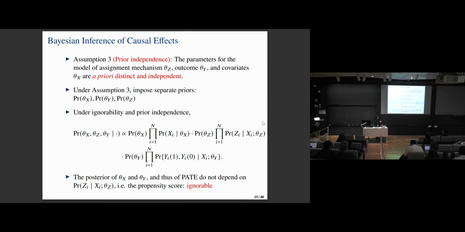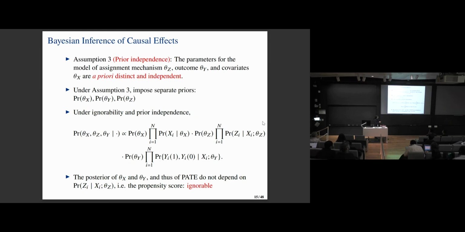It's very interesting that you can see that ignorability, this concept, actually was a Bayesian concept. But people take it for granted. It's funny that we talk about ignorability and didn't realize this was originally a Bayesian concept. So why is it ignorable? Well, the propensity score or the treatment assignment can drop out from the likelihood if you are assuming prior independence. So in the end, we just need to worry about this part and this part.